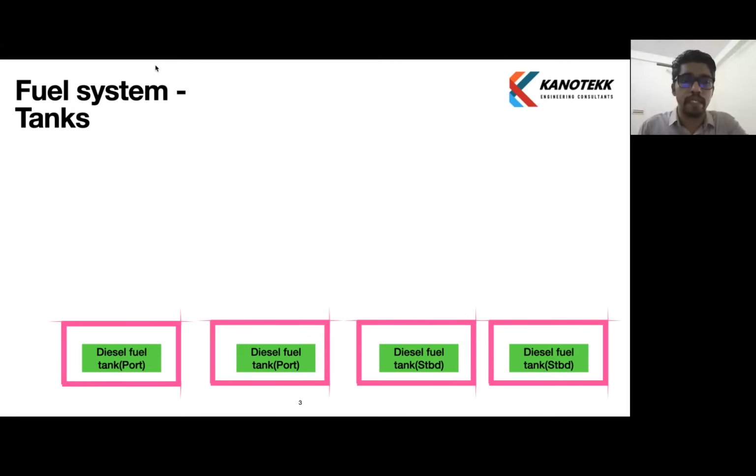First of all, we will see the fuel tanks, what tanks are there in the offshore oil rig, because fuel tanks store the fuel for usage. These four tanks we are seeing are the storage tanks. Generally rigs have three or four fuel tanks as storage tanks. The storage tanks are designed to store fuel for normally 15 days of operation. It varies, and certain rigs may go up to 20 days of operation. So a quantity of fuel is stored on board.